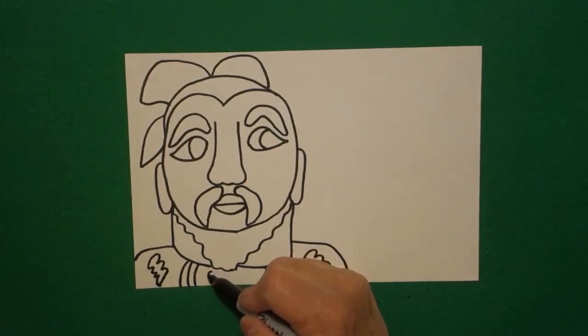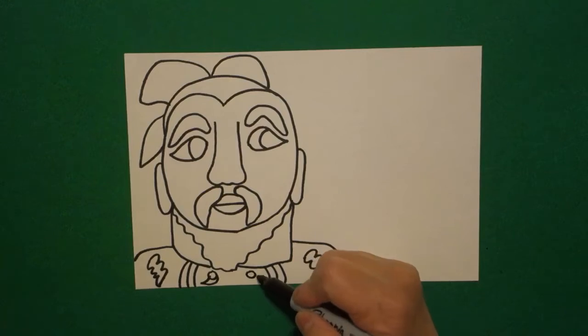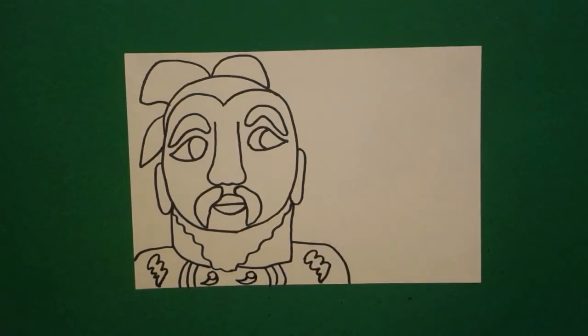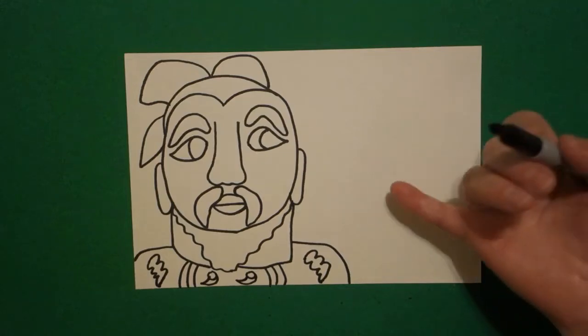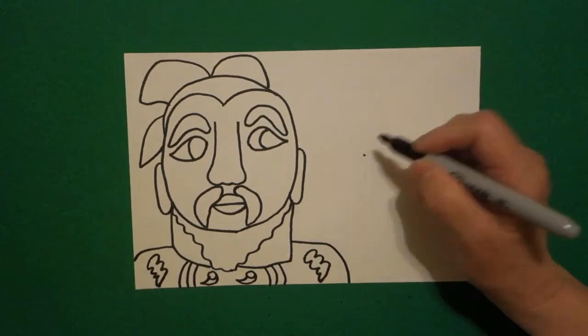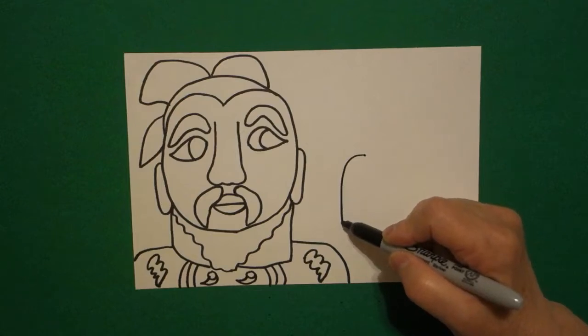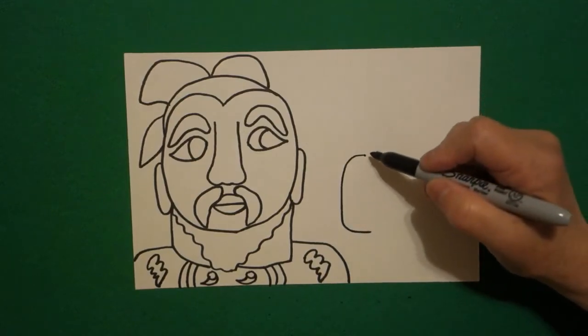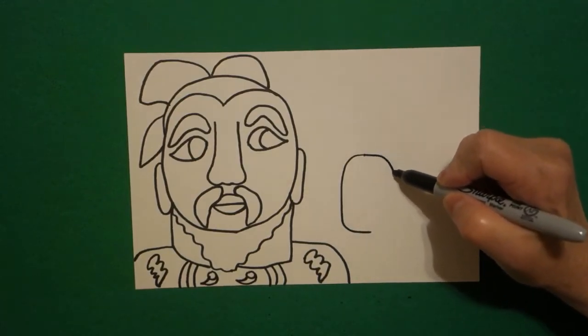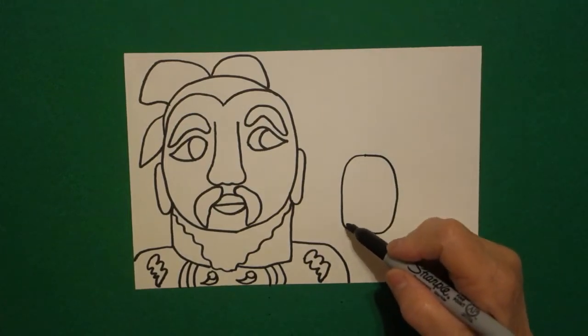If you have room, little baby circle, curve line out, in, connect. Little baby circle, curve line out, in, connect. Okay. Now, we're going to come over here and we're going to do a dot. And from that dot, we're going to draw a curved line down. Leave it floating. Come back up on the right. Curved line down. Connect.